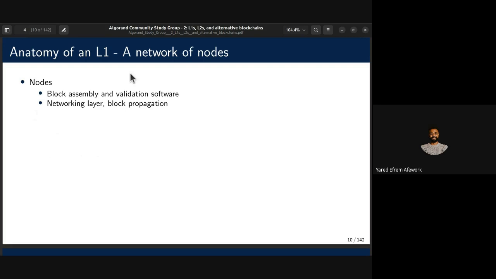Now we're using the word layer a lot, but the nodes are in a network with each other, and they propagate the blocks among each other, and they propagate individual transactions as well. And they share a common blockchain history. And there's a consensus mechanism involved, so you have to choose. We want a straight chain of blocks, and so we need to choose someone who's going to have the privilege of appending their block to the chain, and the how of that is decided by the consensus mechanism.